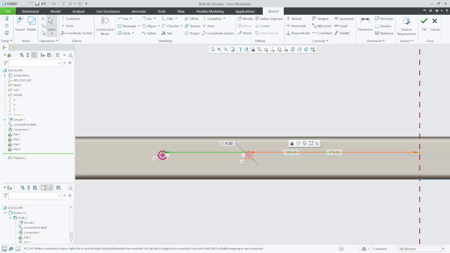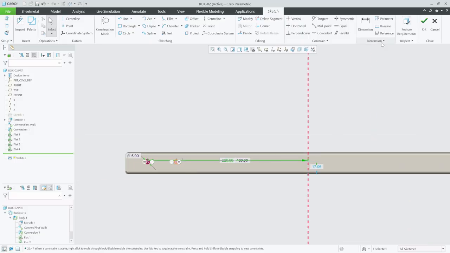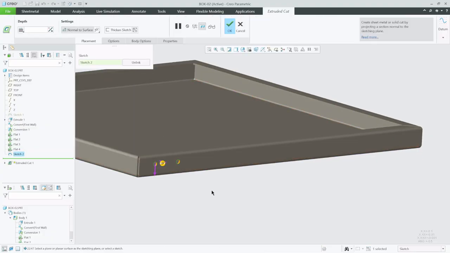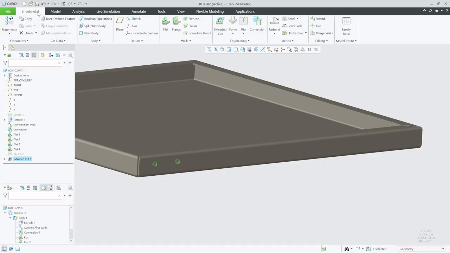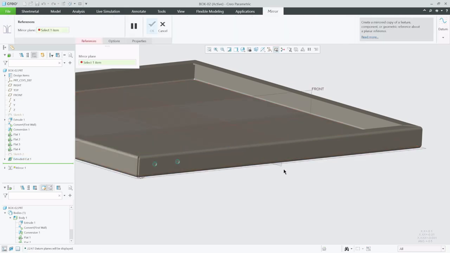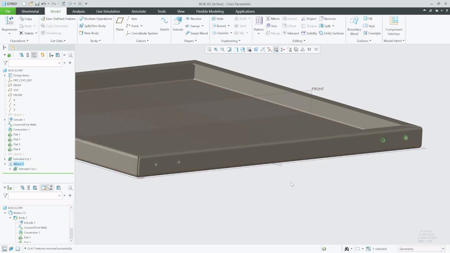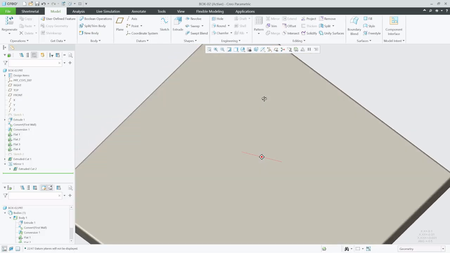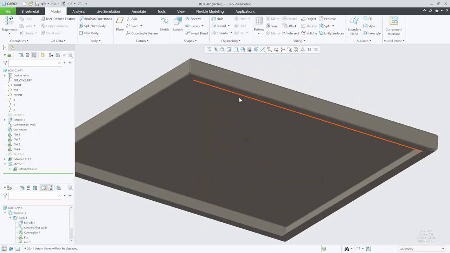Sorry, 220, not 120. Okay, we're gonna do that. We're gonna say okay. Then we're gonna say cut. Then we're gonna say mirror. We're gonna select that on there. Say okay. Shift it over there. So now you've got 2 hinges for the back of your lid. Turn those off, and there is your lid.